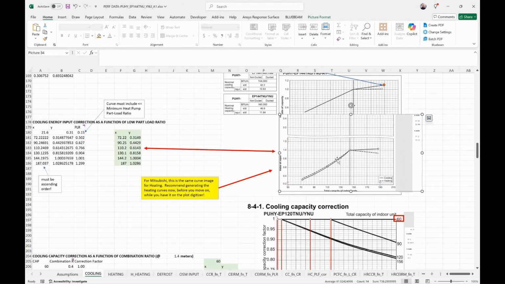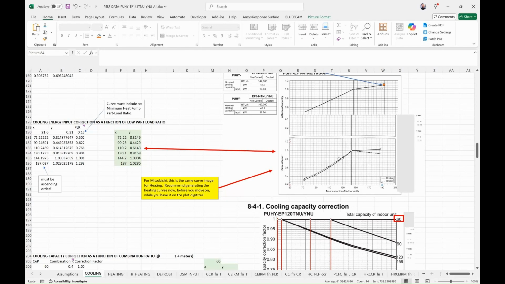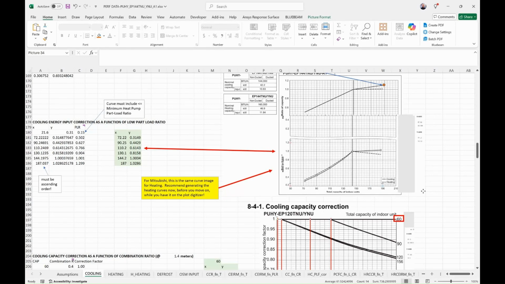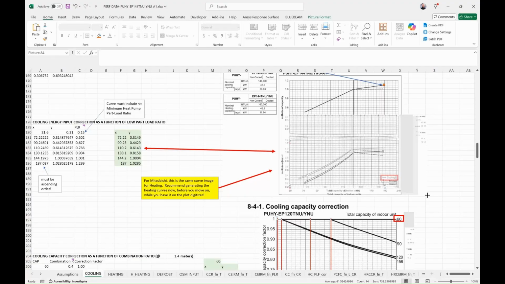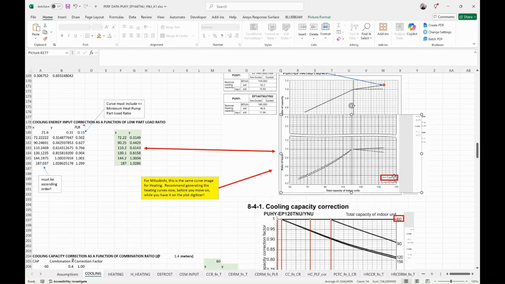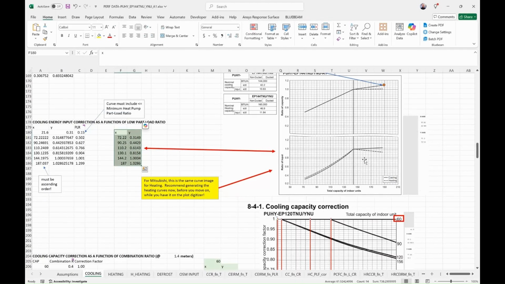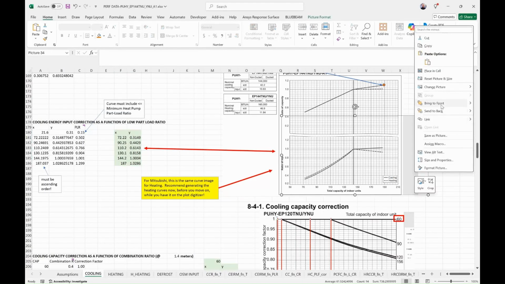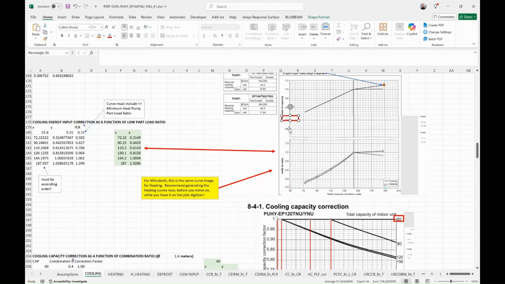Maybe something like this. And this is in cooling mode. So we just want to make note that this is in cooling mode, right?